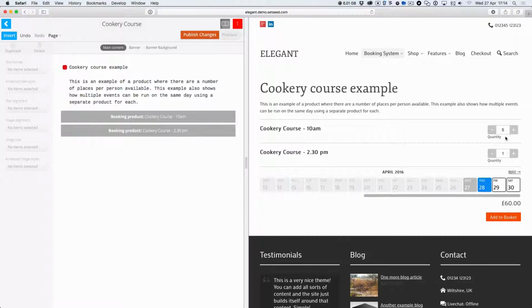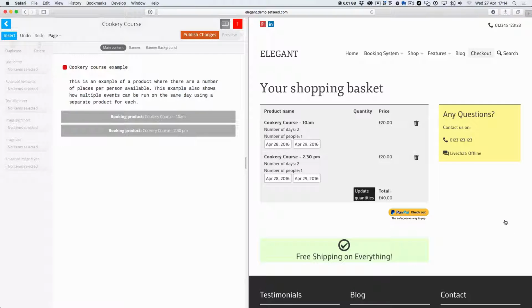These days are available for both, in fact, but if we try to book 31 here, we know there's only 30 places, even though this one would be okay because they've selected they want both, then the days all go grey and they can't actually make that booking. So they could do one of each if they wanted, and that would be a question of just adding to the basket. And both products are now in the basket ready to order.